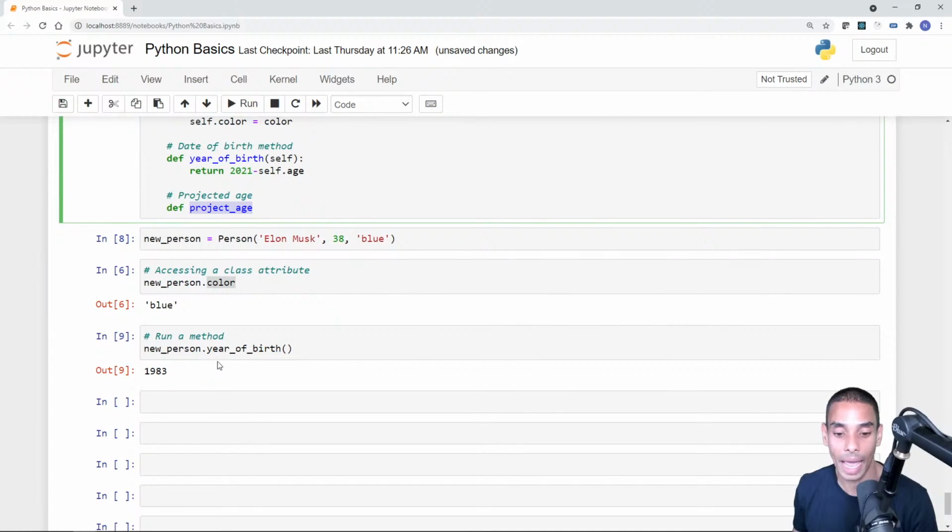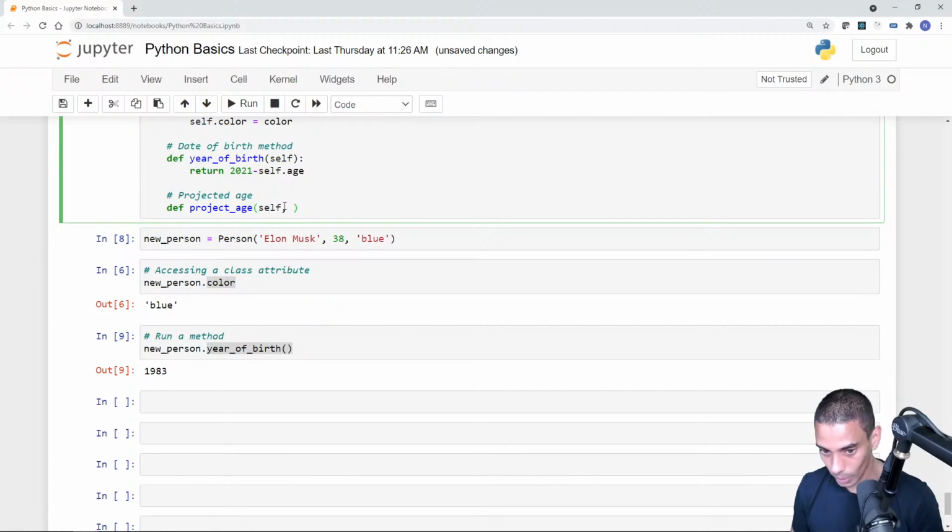And remember, we're going to be able to access it similar to this. This time, however, we're again going to pass through self, but we're also going to take in a value for our projected age. So we are going to pass through a keyword argument. And remember, there's a difference between positional arguments and keyword arguments. With positional arguments, order matters, and they need to go before your keyword arguments. Keyword arguments have a predefined value, and they can go in any order as long as they're after positional arguments.